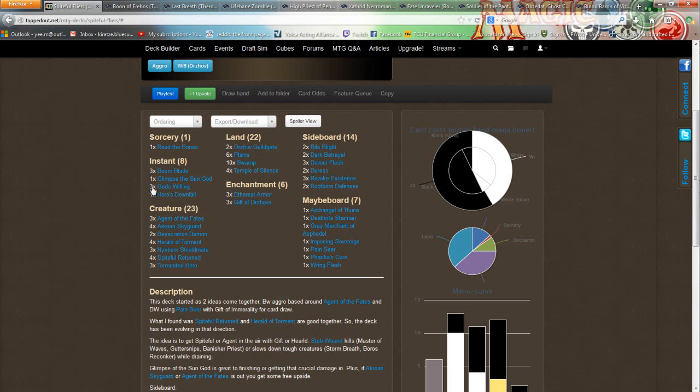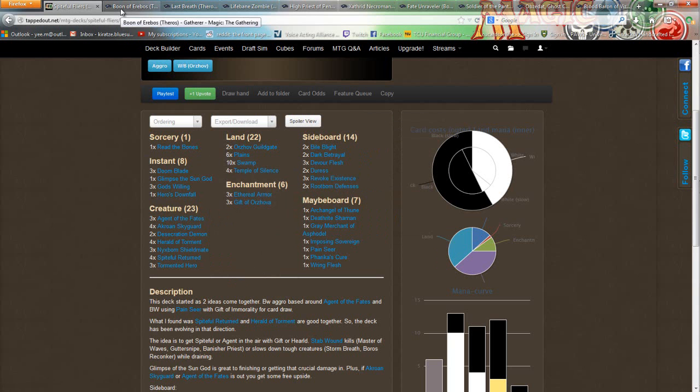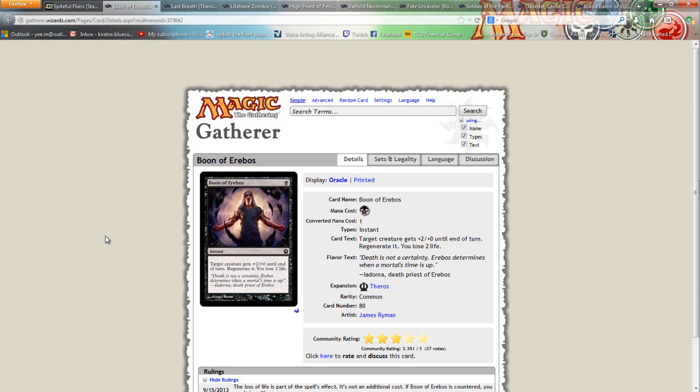And I think it's a nice main board spell, because in your main board you absolutely have no way of protecting yourself from Wrath effects or a lot of removal. You have Rootborn Defenses in the sideboard and things like that, but in the main board, Boon of Erebos does a little bit more, and again, the life loss isn't relevant. Plus, it allows you to use your mana a little bit more efficiently.